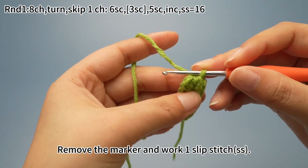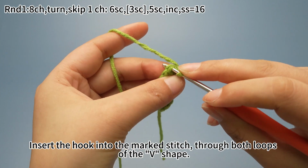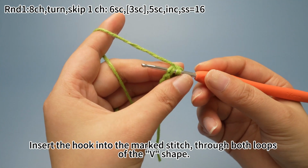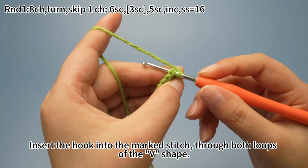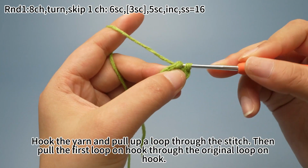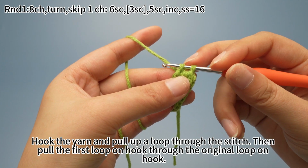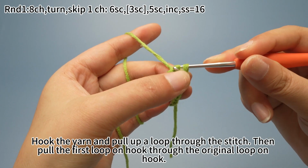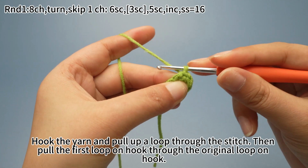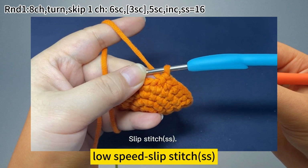Remove the marker and work 1 slip stitch. Insert hook into this marking stitch through both loops of the V shape. Hook the yarn and pull up a loop through the stitch. Then pull the first loop on the hook through the remaining loop on the hook. That's 1 slip stitch.